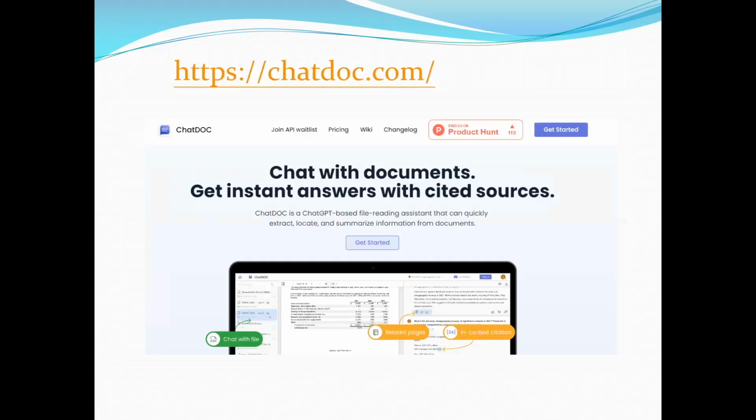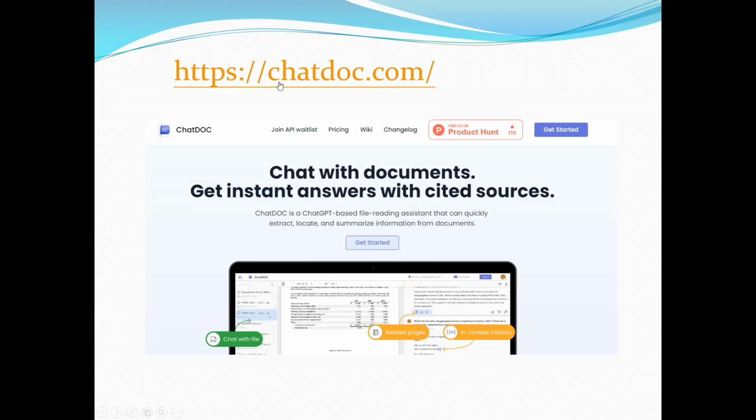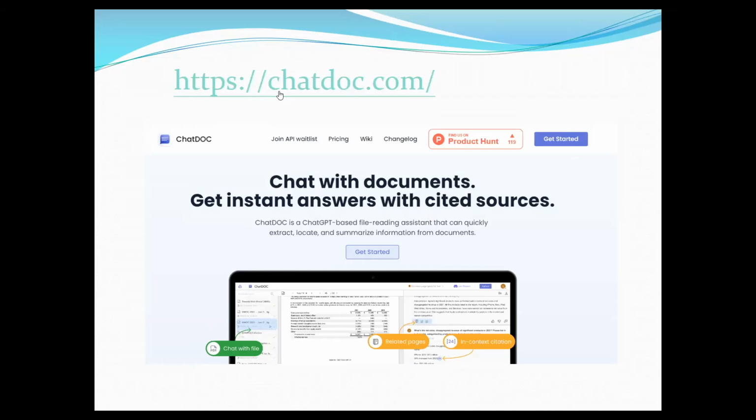Okay. ChatDoc, this is also cool. ChatDoc is like when you put in a PDF file, any PDF file, that publication. I showed a sample for you. ChatDoc, I think I have one. Yeah, here I think I have this one. I already opened it. Okay, this one. Close this. Too many. Okay, I put in a paper. The paper that I put in is about perfectionism, sleep, and interplay, blah, blah, blah, like that. And then I just ask a question. What is the study hypothesis? It would answer. It would tell you.